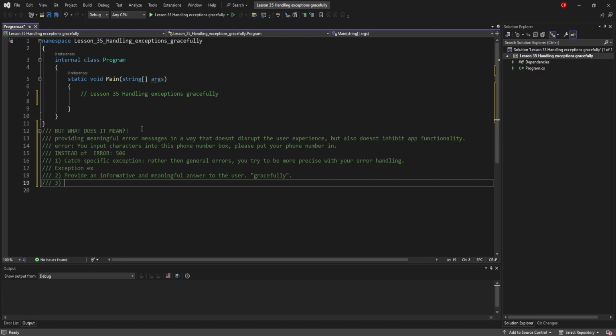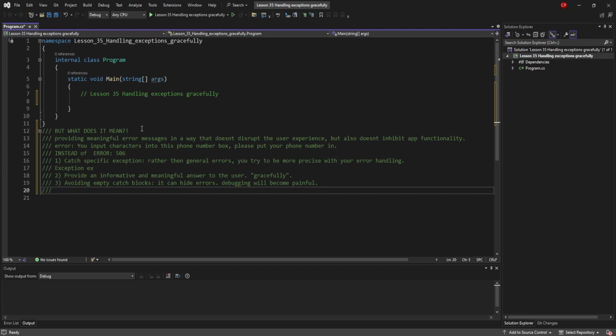Let's talk about avoiding empty catch blocks, right? If you make an empty catch block and you're like, oh, I'll figure it out later, it can hide errors. And it's just going to make debugging a pain in the ass. It will become painful.